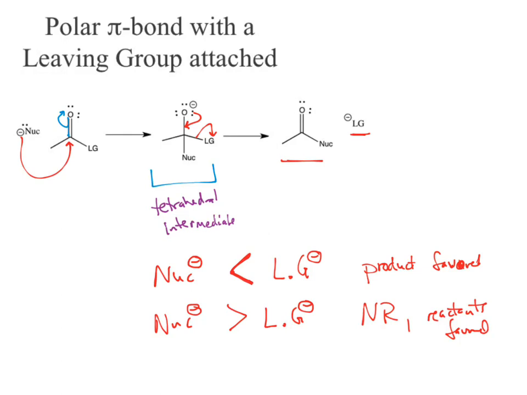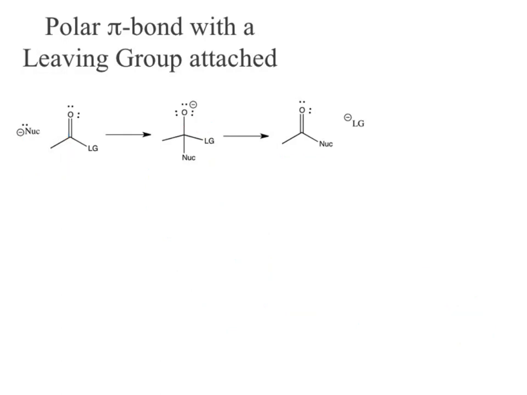The next part that I want to address is, I'm going to clear everything away. If we just look beginning to end, what does it look like happened? It looks like just a standard substitution where the nucleophile attacks and kicks out the leaving group. Notice, if that's the case, do we have an intermediate? No. So this is why the tetrahedral intermediate gets tested on, because the gut instinct, if someone doesn't pay attention to what's going on with the mechanism, is to assume a substitution.